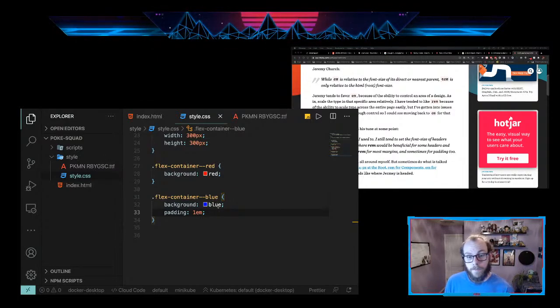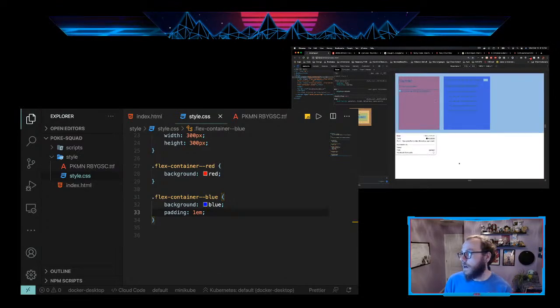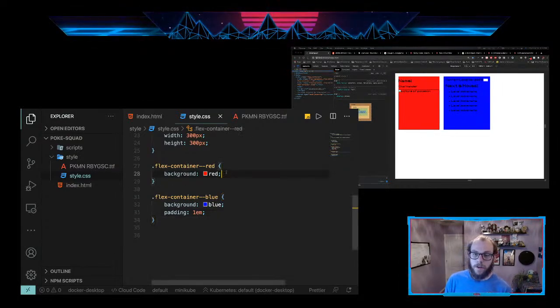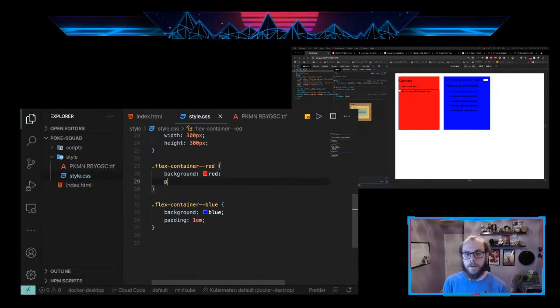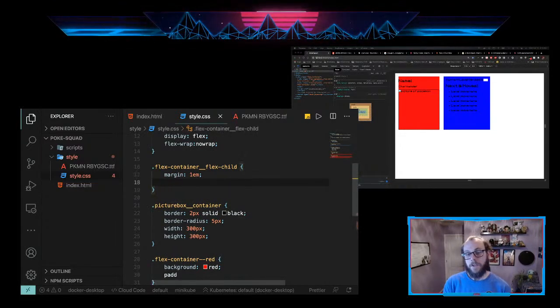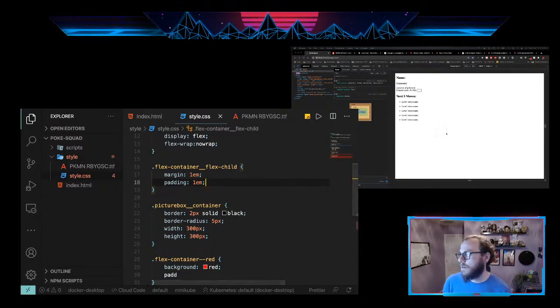That is true. Alright, I kind of dig it. I'll dig the way this is going. I'm going to put a padding on this side too. I'm not going to keep these called red and blue. I think we should probably call them left and right or something like that. Oh, actually, now the style applies to both, so I'll just put padding on the flex child. Does that make sense? Ish.